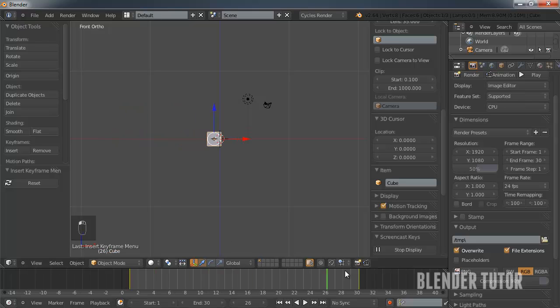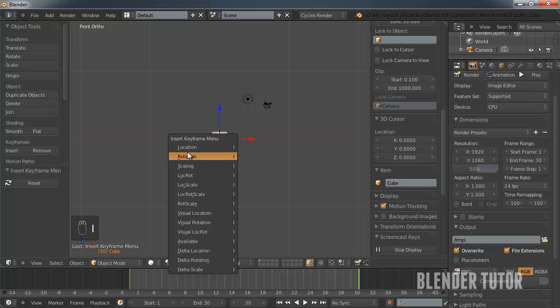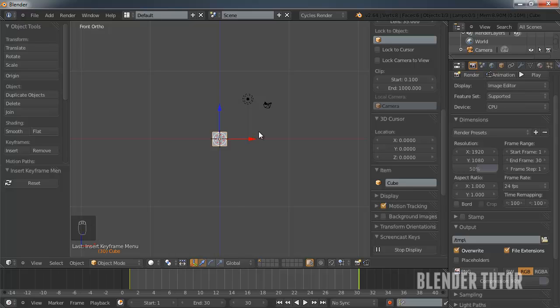But say I want to have a much more complex animation and I want it to rotate and I want it to scale up or scale down and all this stuff to happen, and I want it to go for like 20 seconds. It's going to get really time consuming and complicated to have to continue hitting I every time you add something and hit a location or rotation or whatever keyframe. There is an easier way and a quicker way to add keyframes on the fly.